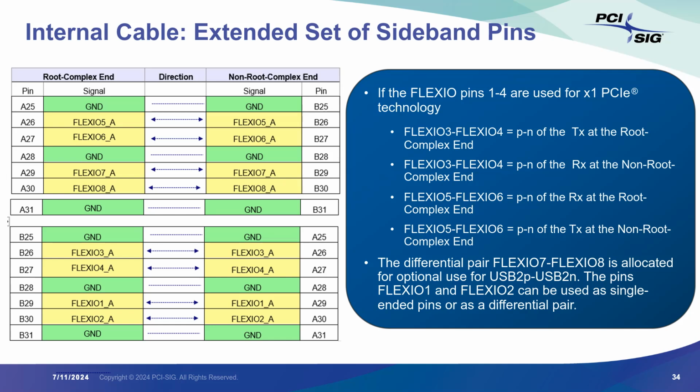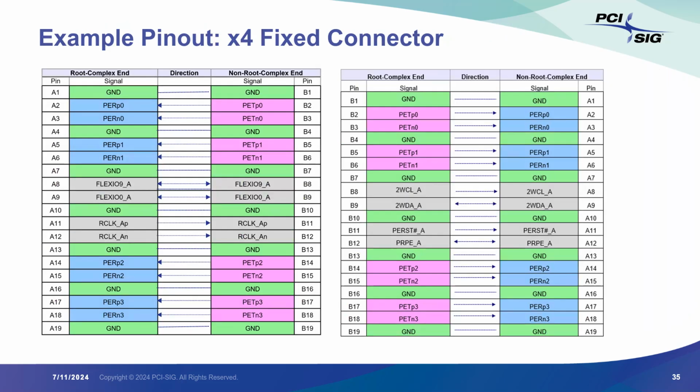It's commonly expected that certain FlexIO would be used for optional use of specific key functions. And the work group attempted to establish what some of those functions were to try to drive convergence on, say, if you were to use USB, you would use FlexIO 7 and 8. So that way you'd limit the number of conflicts where a particular system on side A wouldn't be able to communicate or link up with something on side B.